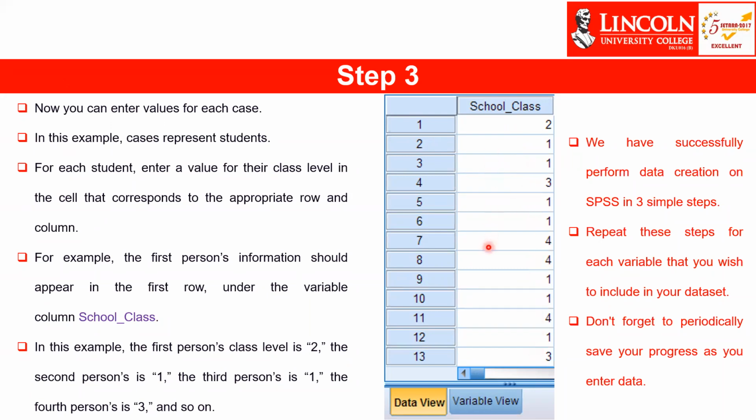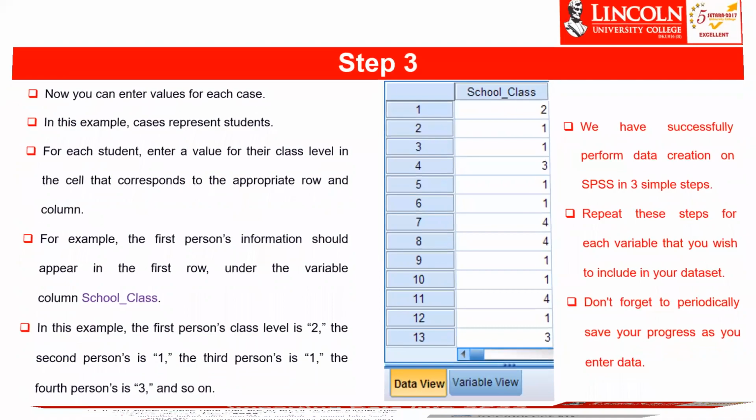So in this case, we have successfully performed data creation in SPSS in 3 simple steps. It is as simple as that. Of course, although we are using just one variable, you may have multiple variables. So repeat these steps for each variable that you wish to include in your data set. While entering those variables, make sure that you are saving your work. So that is how this is done.